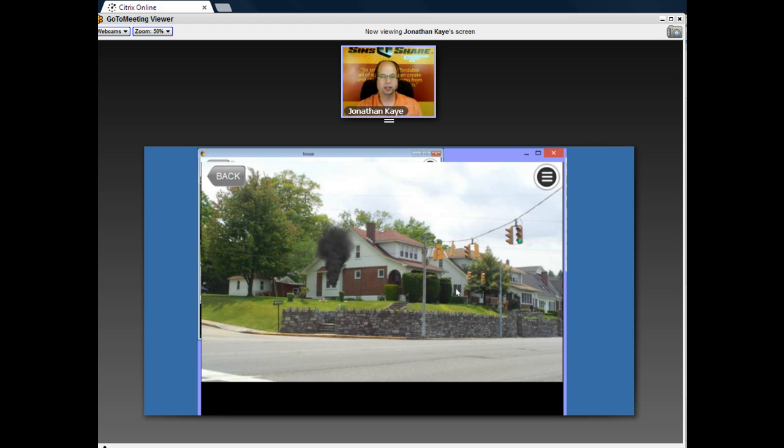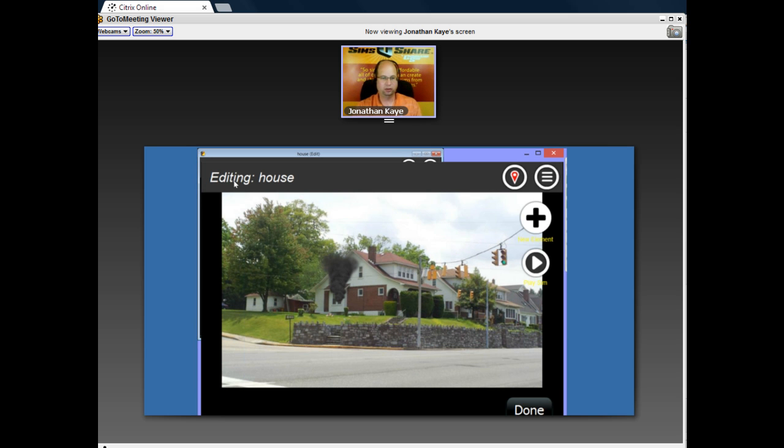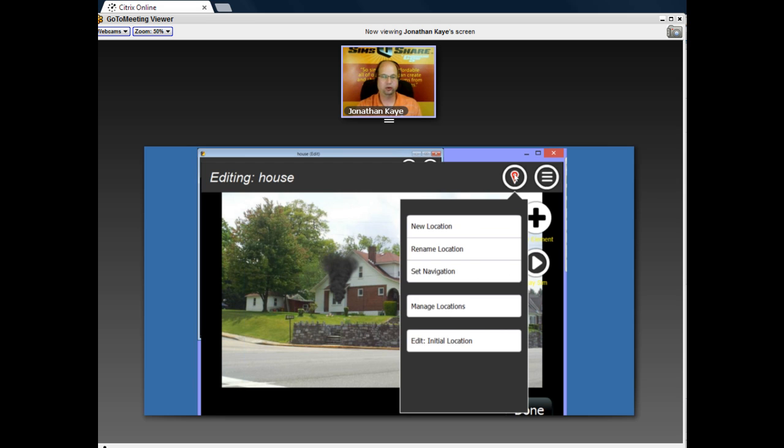So now I'm over here, that's my single picture, and of course, I'm going to want to look around this. In this situation, I have a second picture, but I'm only at a single location. This menu up at the top here, the one that's supposed to look like a map marker, is how I create new locations. When I bring that down, this is a scrolling menu. I'm going to be creating a second location, whether it's a Bravo side or a Delta or wherever it happens to be.